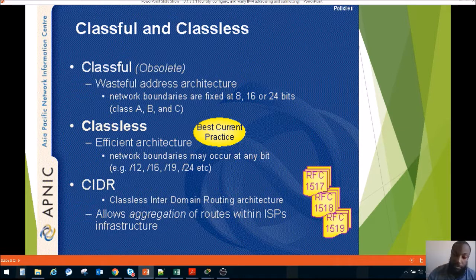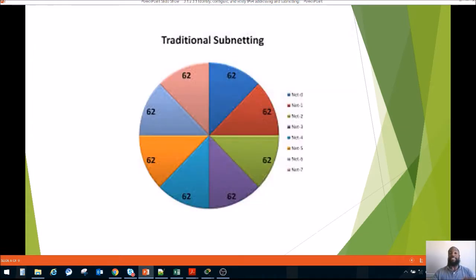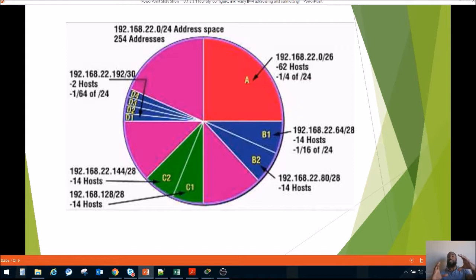So let's go to these slides right here. This is the 8 slices that we gave to everybody. We didn't care what their appetites are. We just gave everybody a slice. Even the infant, we gave him a slice. This would represent VLSM. We changed the subnet mask. That's why they call it variable length subnet mask, because we sliced some bigger than others. We made some smaller than others, etc.